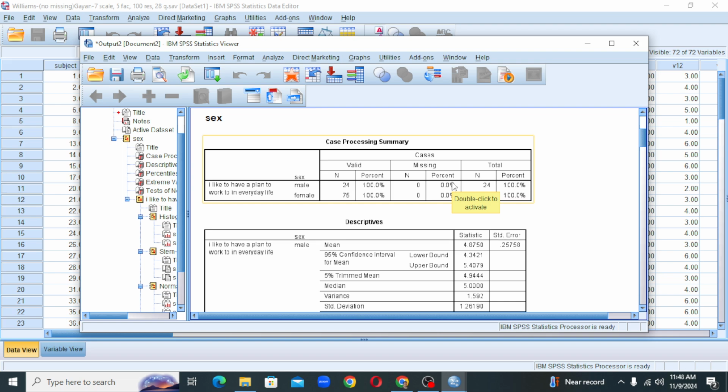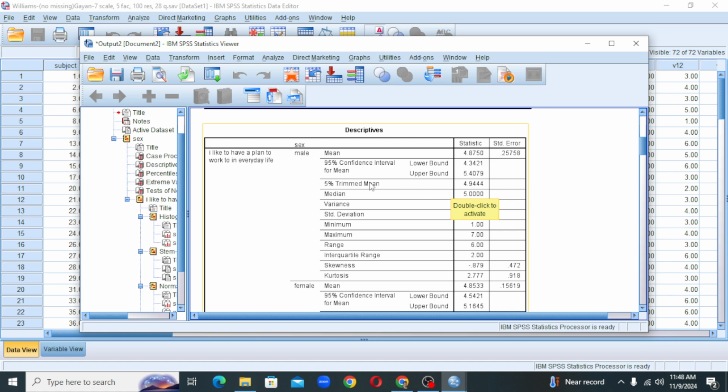Now the summary is given here at the top of the output. Thereafter descriptive statistics are available for both the genders. In order to identify normal distribution, you can refer to the mean and 5% trimmed mean. That means higher and lower outliers have been excluded. What you have to keep in mind is, if you are having more outliers, say more than 10%, then there will be a major difference between this 5% trimmed mean and the normal mean. They have reduced only that 5% of the total outliers. If those are very close by the figure, then of course no need to worry.